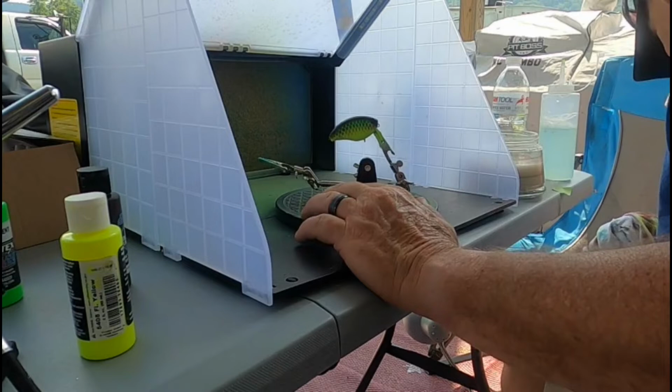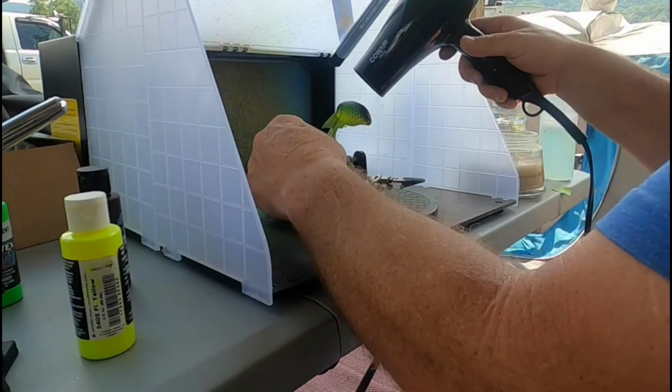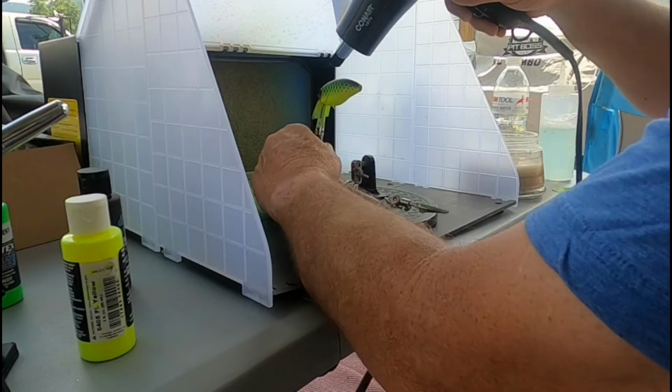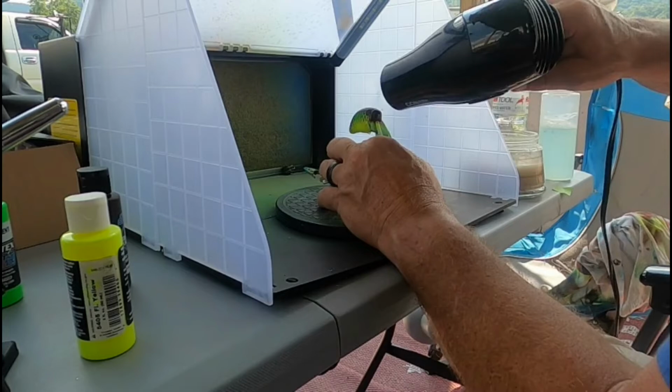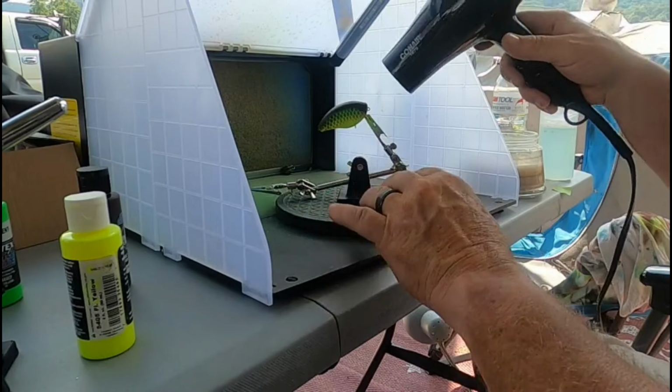Dry that off. And we'll get ready to put some eyes on it. And get ready to dip it, and that'll be it. And you can't find this lure anywhere in any store that looks like this. Sometimes that might be all it takes to win one of these tournaments, is to just throw something they haven't seen.